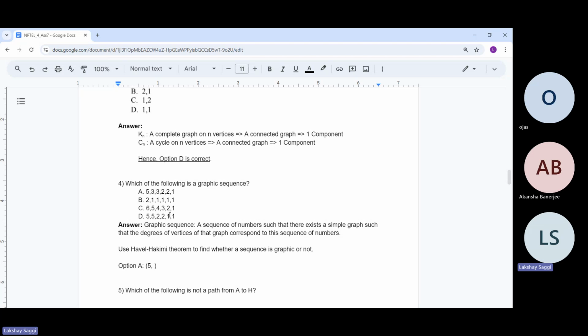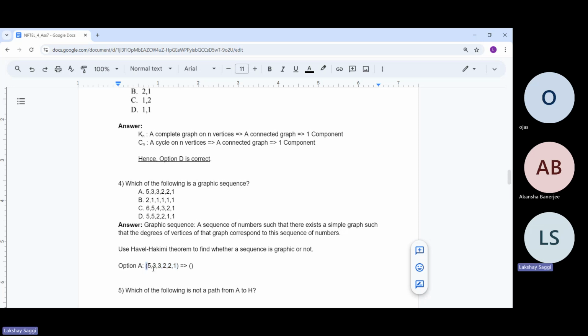So we are given this sequence 5, 3, 2, 2, 1, right? Now when we use the Havel-Hakimi theorem, the largest number here is 5. So we take the next 5 numbers, which are all these numbers, and reduce 1 from all of them. And we then ignore this 5.